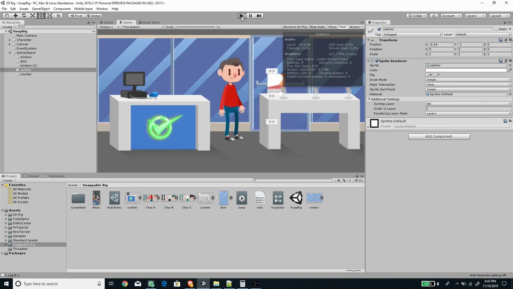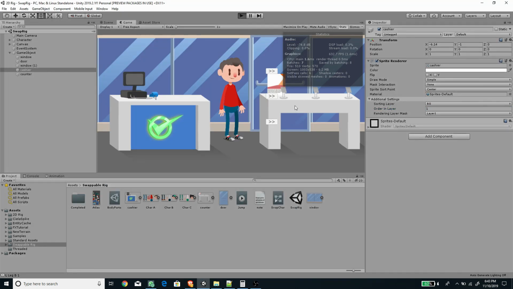So now if we try to press play again, you see that the batches went down to 4. And now if I change the character, you see the batches stay at 4. So now the scene is quite optimized, and I really recommend this way to reduce the draw calls or the batches, because if you have so many different 2D arts from different sprites, the batches can easily increase, and this way we can keep our game optimized on low-end devices.